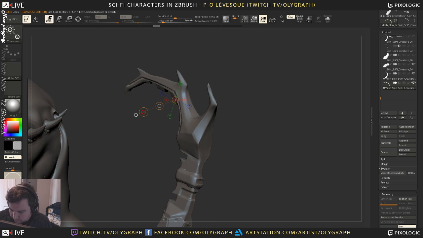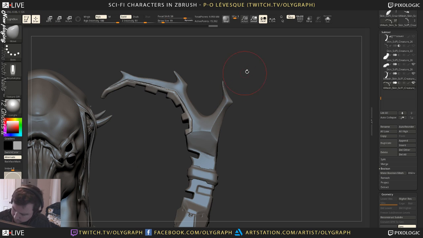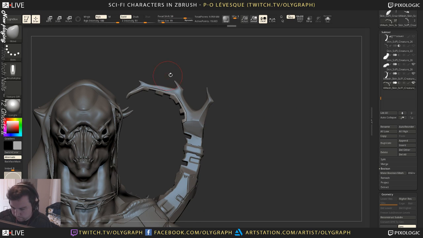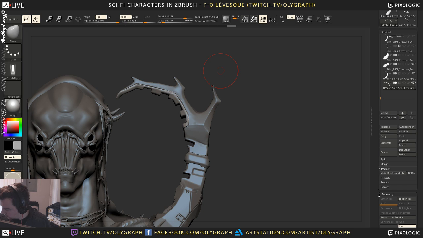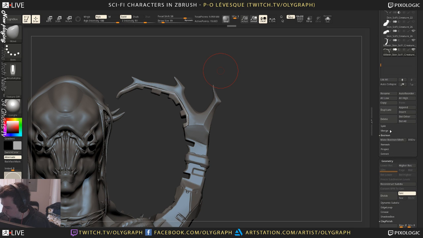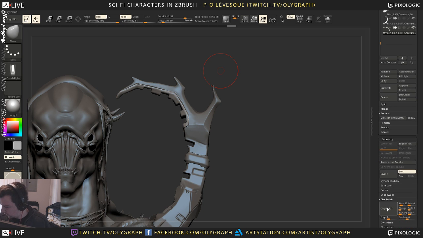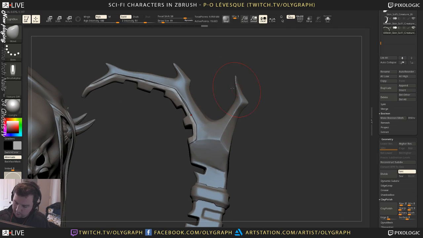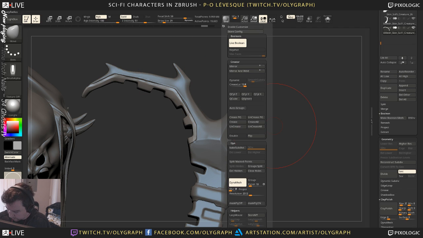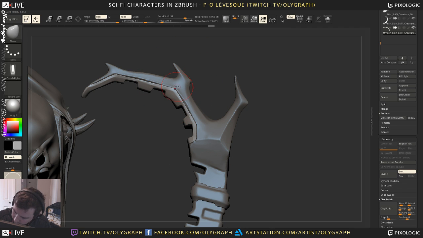And always try to inflate it a little bit. And maybe clay polish it. Sometimes some trial and error, of course. It looks a bit more clean. With my curve here, make a nice corner.